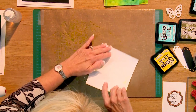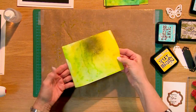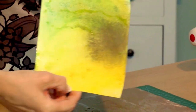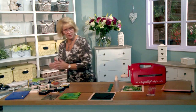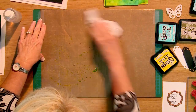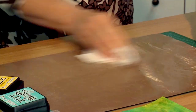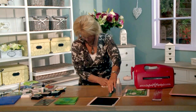See, we've got some lovely tones coming through here. Let's get a little bit more there. So just fill out your entire piece of cardstock there, and you're going to set it aside to dry or use a heat tool to make sure it's good and dry to continue on with your stamping. Now, I've already done some ahead of time. So let me get a piece of tissue and we'll wipe this up, and we will get started with the stamping portion of our video.